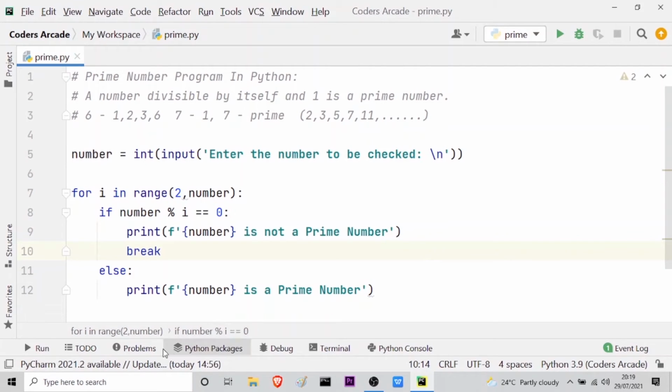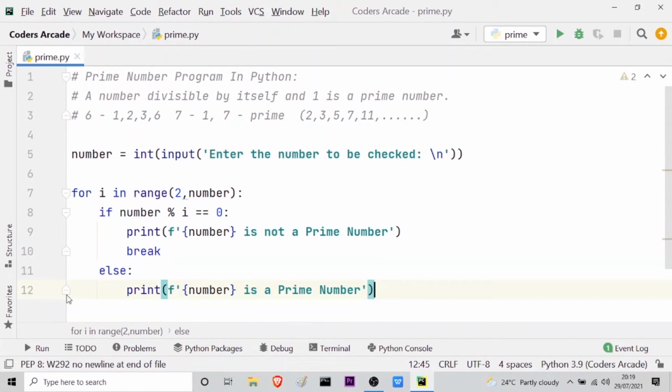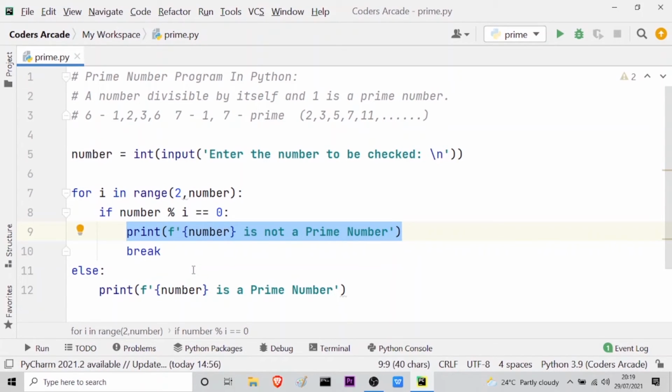After that, this else statement can be taken out, so that it will become like a for else statement. So if this number is divisible by any other number than itself and 1, it will print it is not a prime number, and it will break.